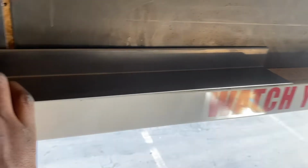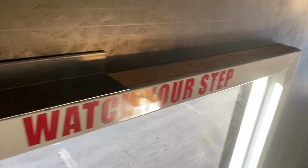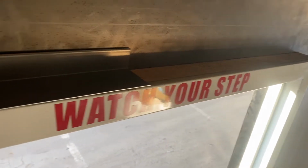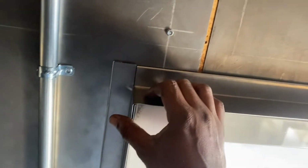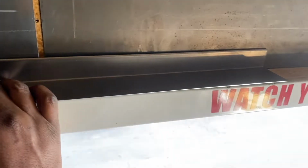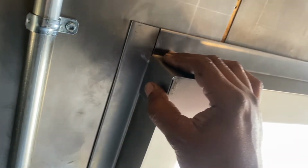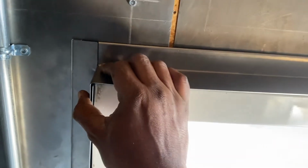And that's how it would look, right? Now, how did we get the metal to bend in all those areas and corners just to cover that exposed section of the door frame? Well, we used a sheet metal bender, and it allowed us to create the bends in this metal prototype to cover that area.